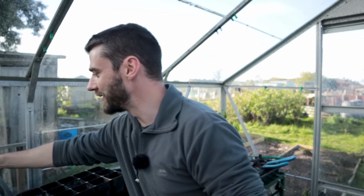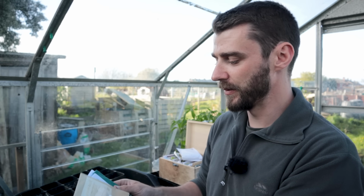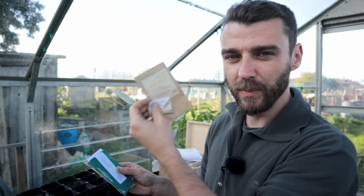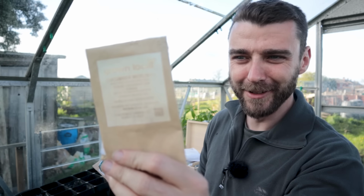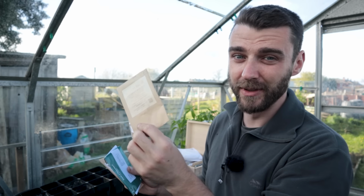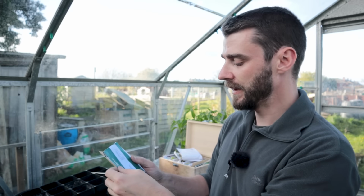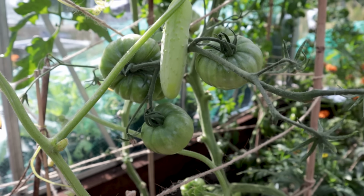Now, I'll just quickly run through the varieties. I like doing this because it reminds me myself if I lose any labels. The cucumbers, starting with the classic Marketmore, I love doing that one outdoors. The Merlin cucumber, I think I tried that last year and it didn't do too well. You can see this is a slightly faded packet. So with something like this that's a bit older, I'll do two or three seeds in each one of those cells. The Honey Plus I had great success with last year. I had a few too many, to be honest.